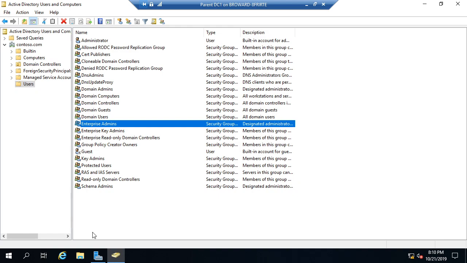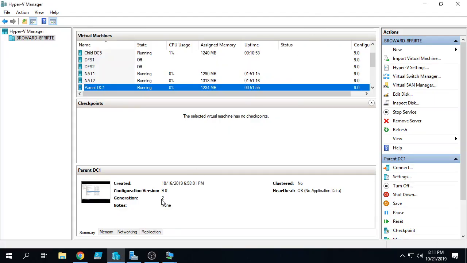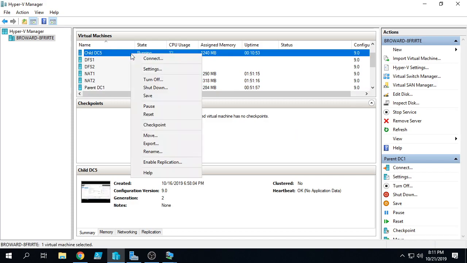In really secure environments, what they do is they create a root domain and never add users to it, and create a child domain and add the users to the child. So there's no way that those users could gain access to the schema admins or enterprise admins group. It's because of these groups, these are the ones that are going to be used to redefine our forest. So I'm going to go back to my child domain.